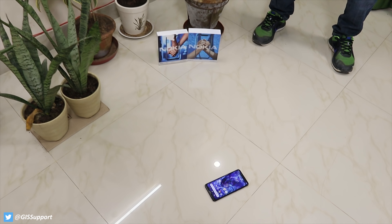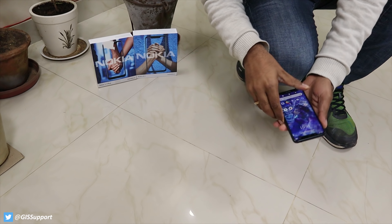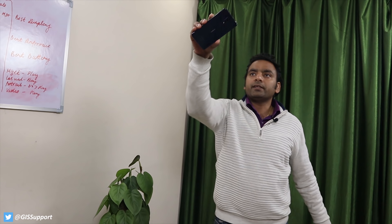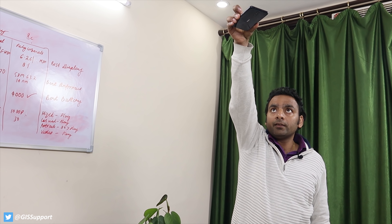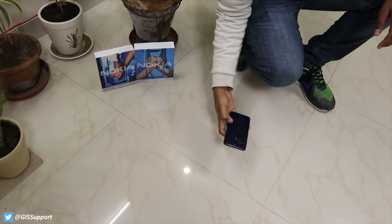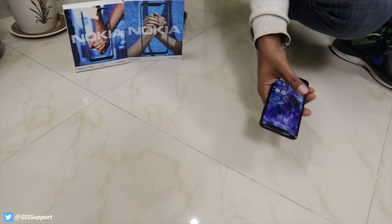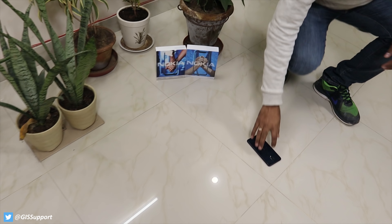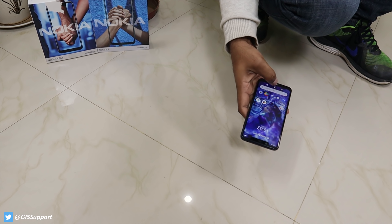Now we have the last test — the drop test, where we drop the phone from various different heights. I generally drop it eight times, from waist height up to six feet height. The Nokia 1 got its screen cracked from six feet height, and the Nokia 8.1 also cracked from that height, though it survived up to six feet well with its Dragontrail glass — a Japanese company's glass, not Gorilla Glass. The last phone we broke in 2018 was the Redmi Note 6 Pro — it broke from six feet even with its official case. Let's see how durable the Nokia 5.1 Plus is. Waist height, bottom side — three, two, one.